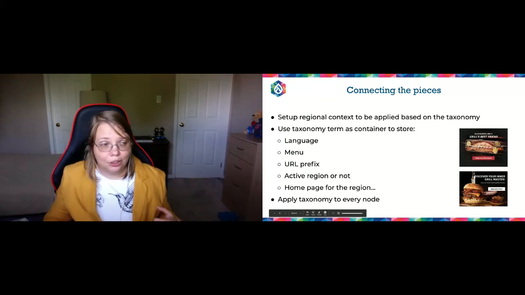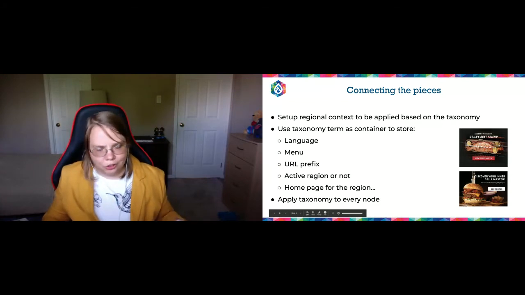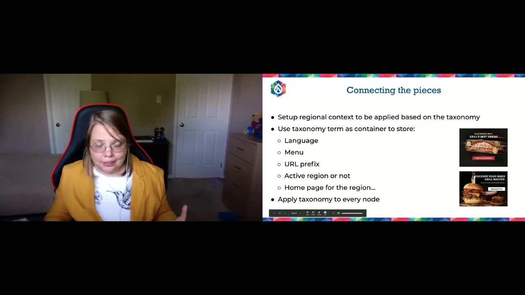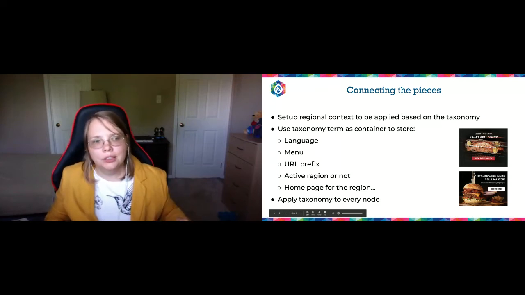I set it up so it is referencing a language object, and it's referencing a menu configuration entity. I never thought that was possible before I did it, but I was very thankful for the new Drupal entity API and the ability to reference those new entities that would never be possible in Drupal 7. So now our taxonomies acted as containers, and we also got the benefit that they were exposed to the editors. It took away the strain from the development team, and editors were able to just update this data and achieve new behaviors that they wanted.